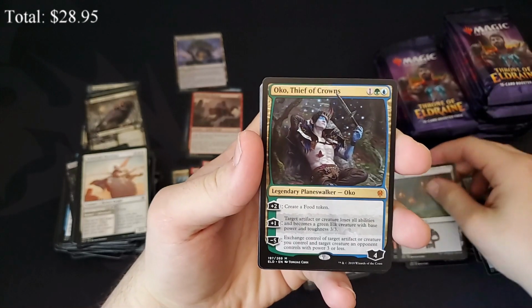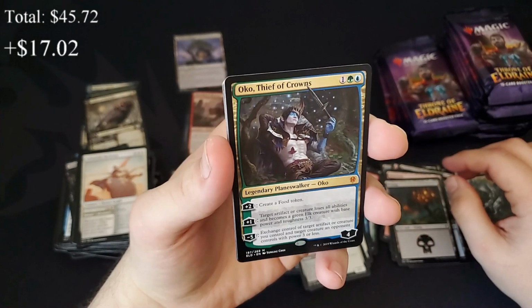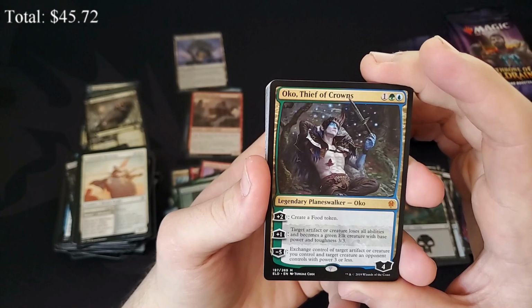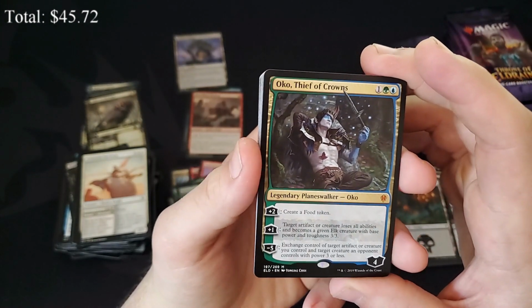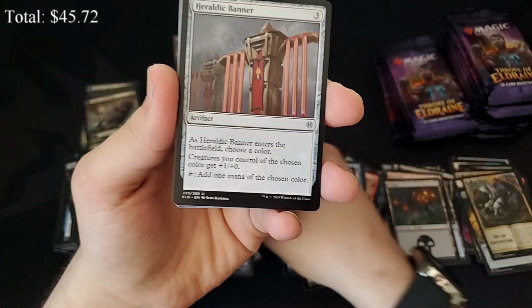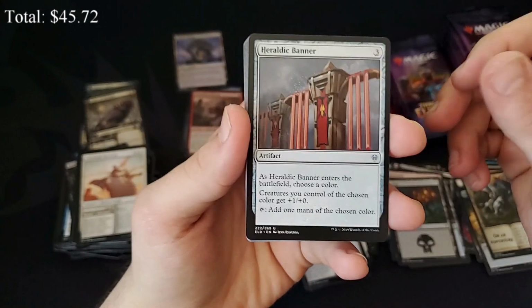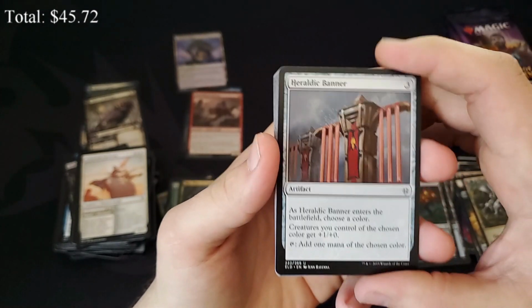And Oko, Thief of Crowns for our mythic rare. It used to be very expensive. I remember my first box open to this, I got a regular one, a foil, and a borderless, and the prices tanked quite a bit. I should have sold him when I had him, but up until here recently I was using him in a legacy deck, but he got banned in legacy. So I still got, I think, 4 copies of him just sitting around now.